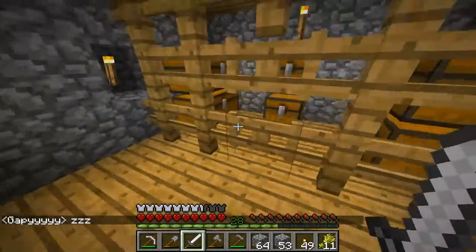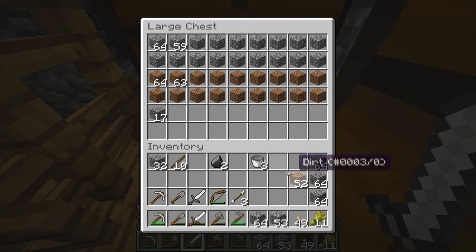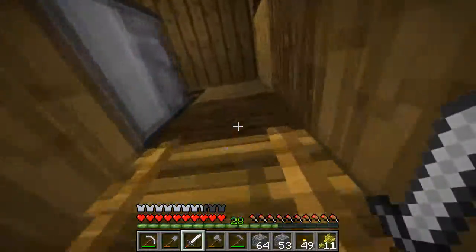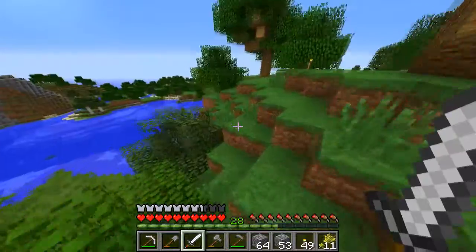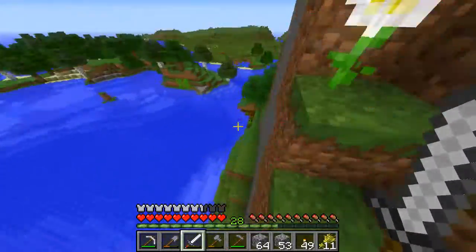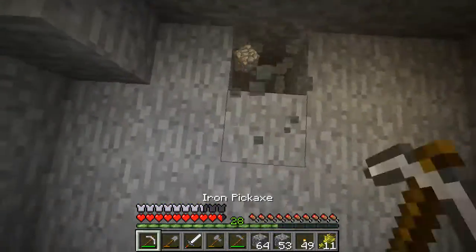Okay. What was I going to get? Oh, sorry. Okay, let's get these. This much. And then I'll build a pathway up to the little gap in here. I'll have to take this out one more.